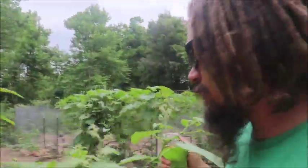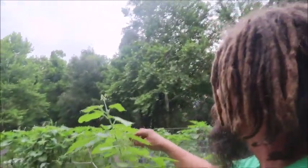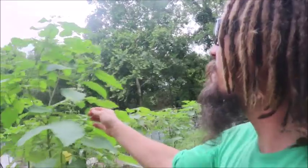The stuff from my bathroom garden last year, like these dwarf tamarillos. You saw me probably eat one of these in the last video. They are flowering again, probably for the third time.